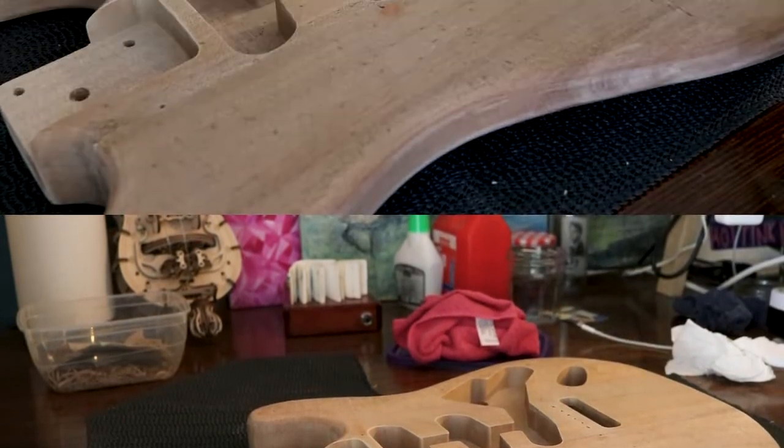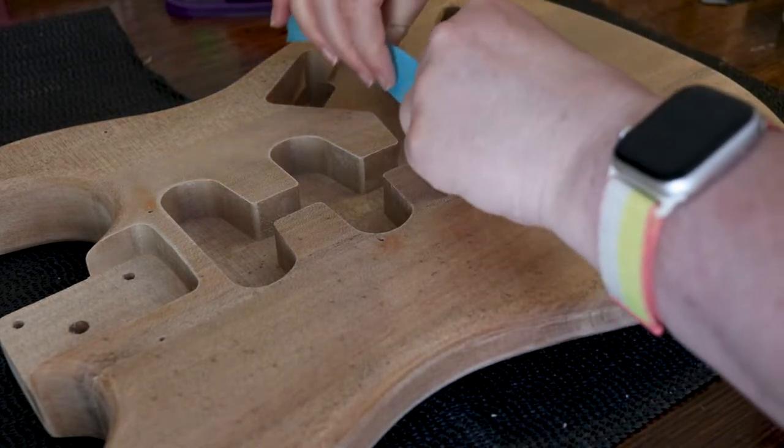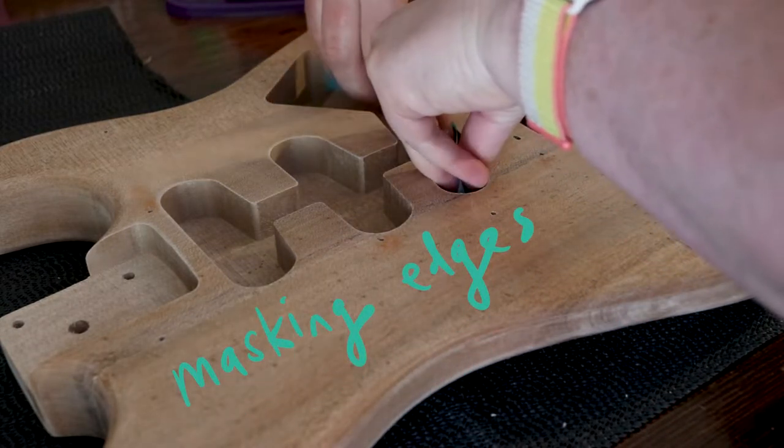After that, I re-drilled the pilot holes for the pick guard and I masked up the edges of the cavities so that I could keep them relatively clean and free of paint.